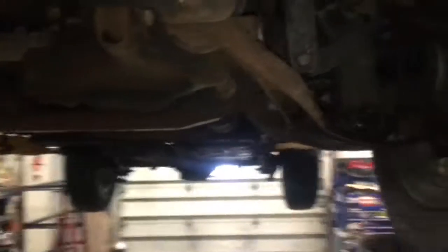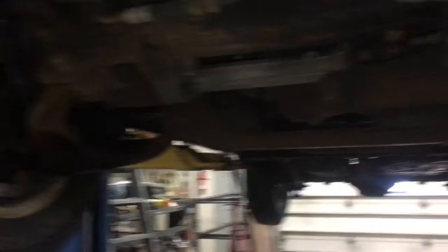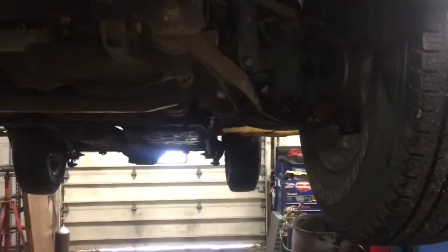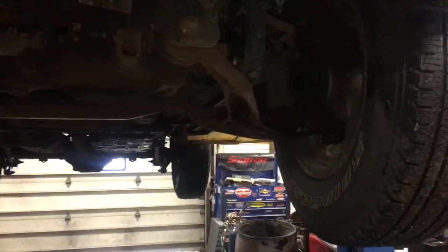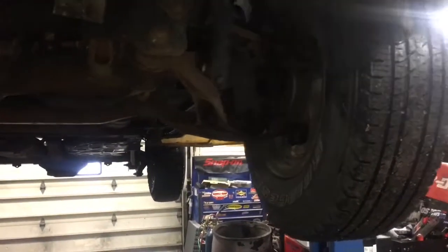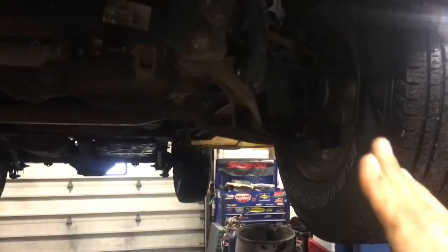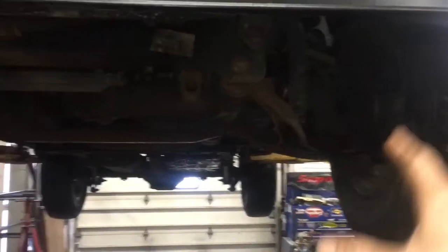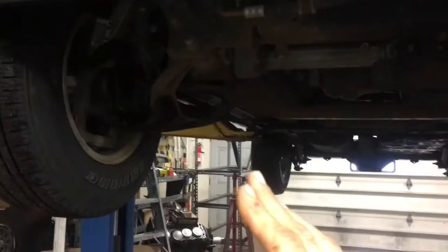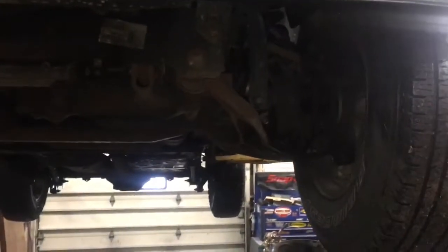You can check that in your driveway and it won't cost you anything. Most people selling an honest car will let you take it to a service repair facility where you can pay them to check it over. Just remember: they're in the business to sell you service. They don't get paid just for your oil change — what they're doing is using that time to see what else they can sell you on top of that, like brakes and stuff.